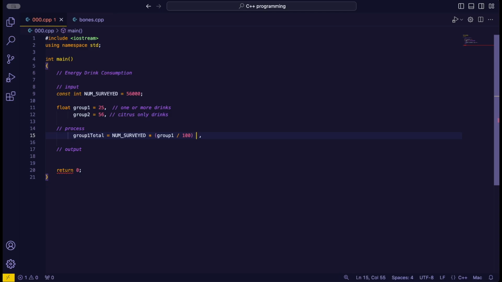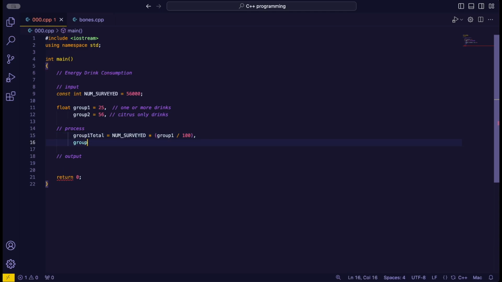What am I doing? Okay, no. I thought I was working with decimals here. I forgot. So group 1 is divided by 100, and make sure to keep the order of operations using these parentheses here. Otherwise, it's going to read the order of operations from left to right, regardless of PEMDAS or whatever you call that.